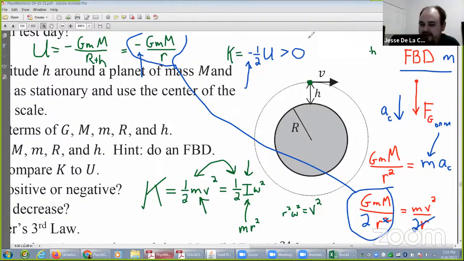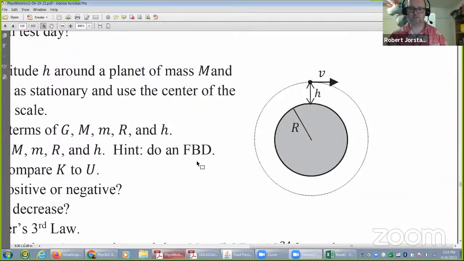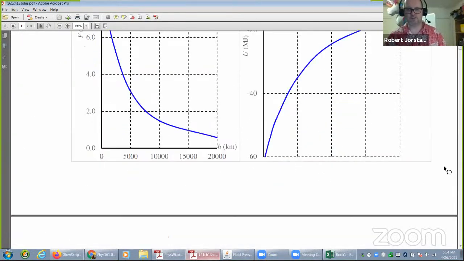If you add, it should be negative. Yes, and that's just like the orbit problem in chemistry. All right, so if we look at this one, let's scroll down here.